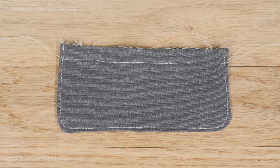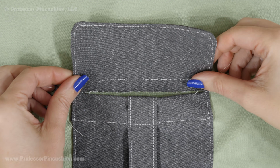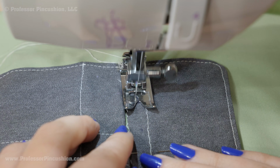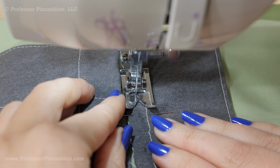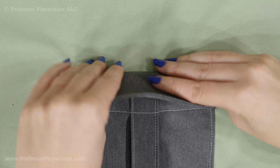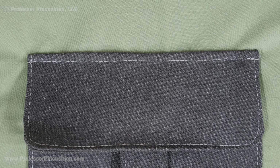At the top straight side, sew a basting stitch to hold the raw edges together. Match up the raw edge of the flap to the top of the pocket on your garment fabric, making sure the sides are lined up and pin. Sew the bottom edge of the flap in place 1/4 inch away from the raw edge. After stitching, carefully trim away as much of the raw fabric as possible. Flip the flap so it lies over the pocket and then edge stitch at the top of the flap.